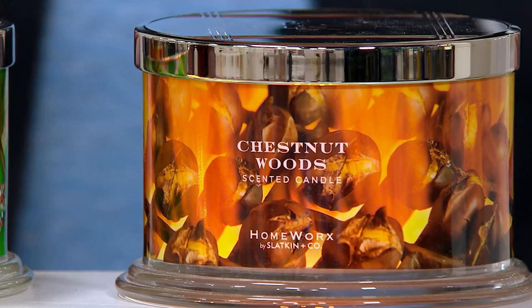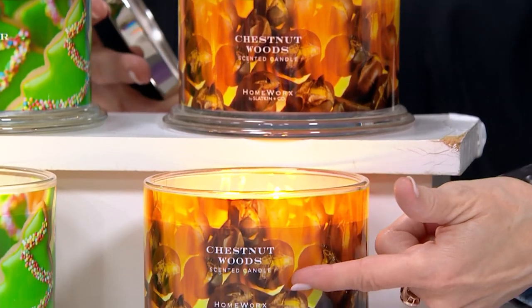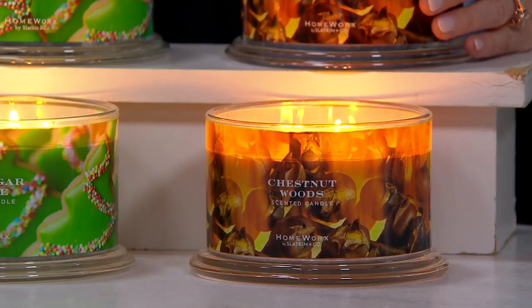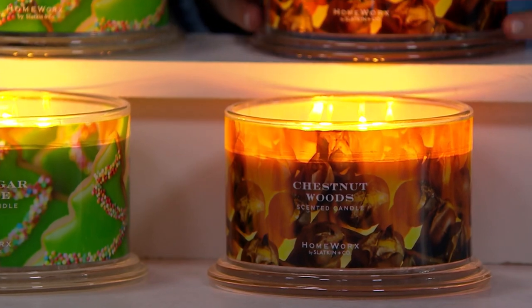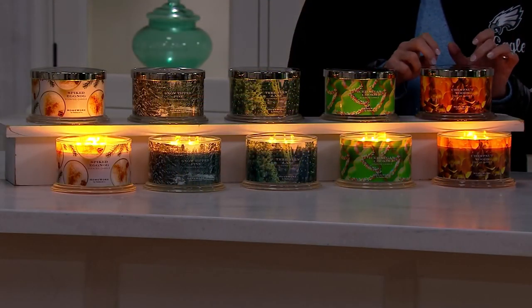It is. And remember, as you're burning these candles, they're actually wrapped in a translucent foil — you'll see how the light comes out behind it as it's lit. Chestnut woods is that warmth — think Central Park in New York City where the trees have turned amber. It's chilly outside, you've got the chestnuts, the charred praline from the vendors, a smoked cedar which smokes those pralines and chestnuts, and a bit of mahogany wood. It is such an exquisite fall scent — I highly recommend that one.